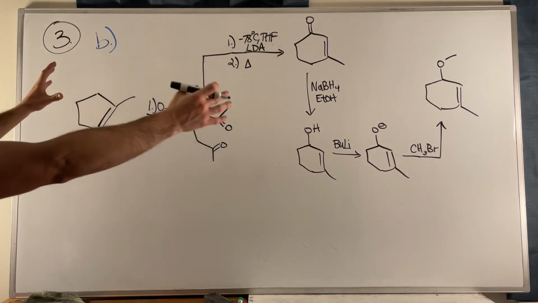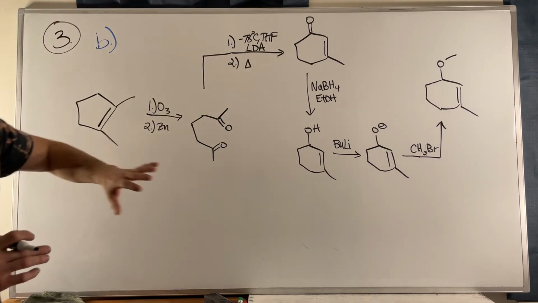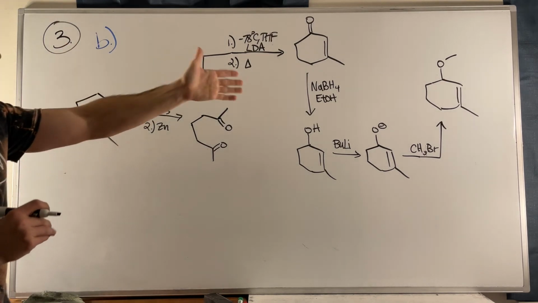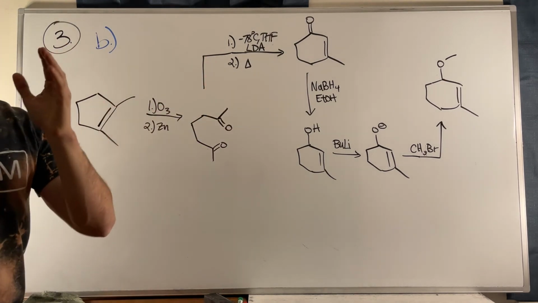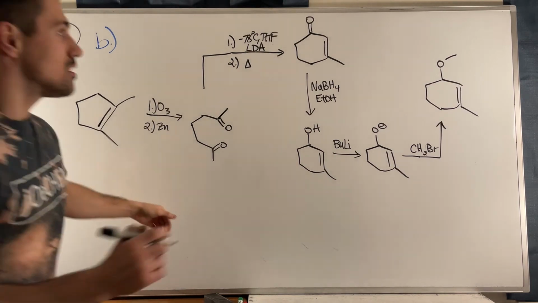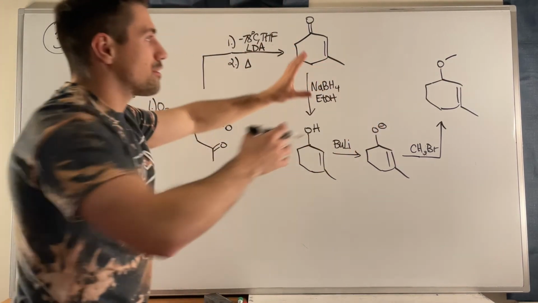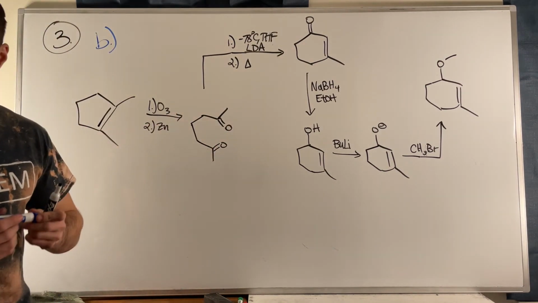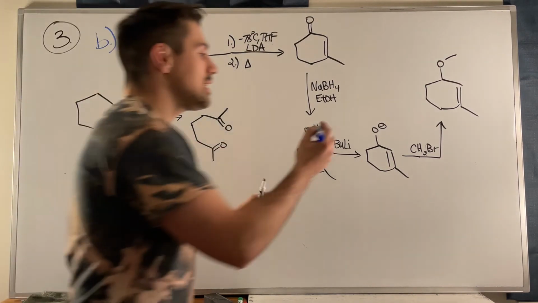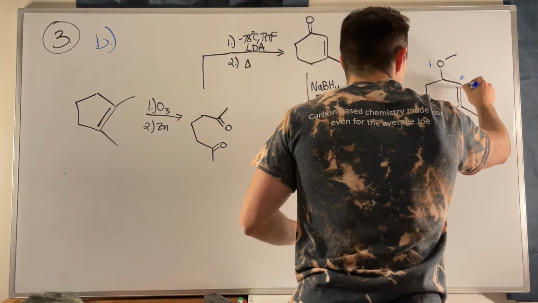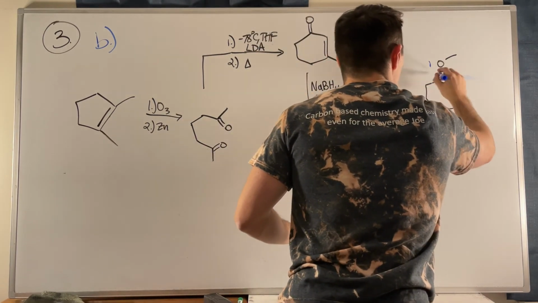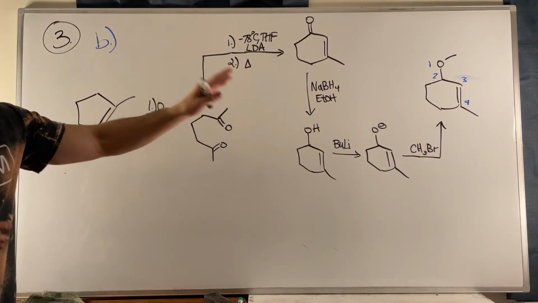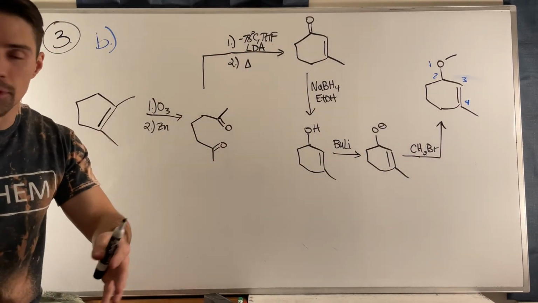Okay, so if we take a look here, starting at the end, because looking here is scary, seeing that we have a 5-membered ring with a double bond. Somehow we get a 6-membered ring with a double bond. I promise it will make sense by the end. So what I want you to take away from the end, a good starting point, is seeing evidence of an alpha-beta unsaturated carbonyl, an enone, okay?